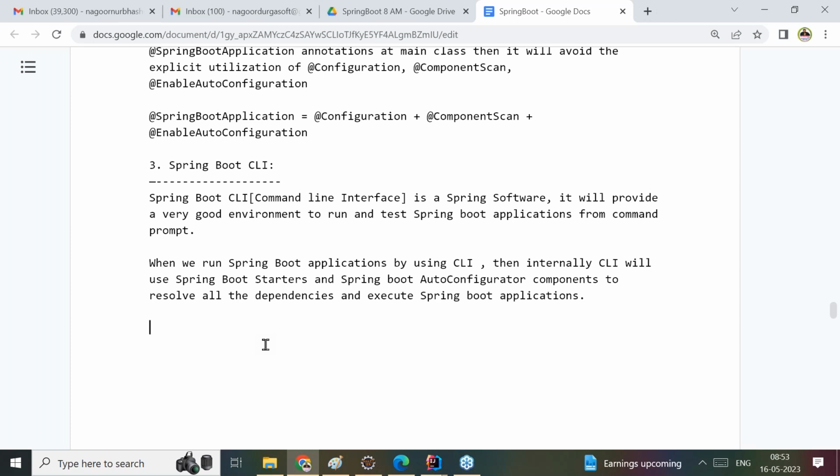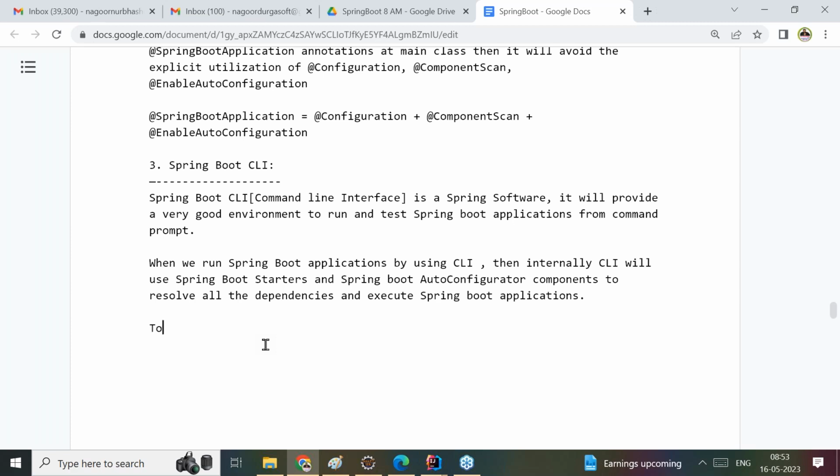Answer my point clearly now. All right, one more point I'm giving clarity on, guys. By using Spring Boot, in which languages are we able to prepare our applications? Spring Boot allows 2 languages to prepare applications. What are the 2 languages? Java, as well as Groovy. Yes, perfect. Java and Groovy are the 2 languages allowed by Spring Boot.